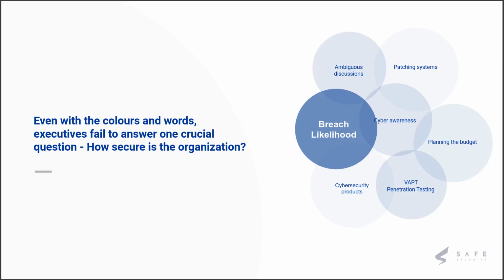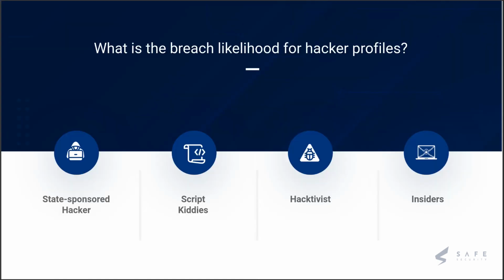So the point I'm making is that even something as fundamental as what is the breach likelihood in the next 12 months is a question which is not answered for most organizations, and that itself is a very, very challenging thing. Forget about a more qualified question, where you're not just talking breach likelihood in general, but what is the breach likelihood of a state sponsored hacker? What is the breach likelihood from a script kiddie?